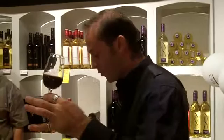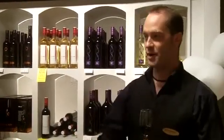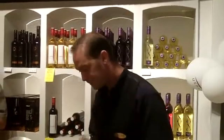This Cab Franc had 14 days. Two solid weeks of the juice sitting and soaking with the stems and the skin. So it's got a lot of color, a lot of body. They used a French oak barrel, and like I mentioned earlier, French oak has a softer tannic structure, a slightly floral note versus American oak barrels, which tend to be a little bit harsher, used more for bourbon because they've got a spicier note to the wood.